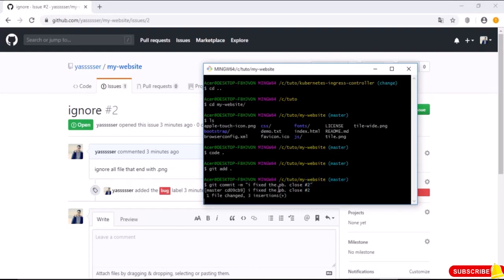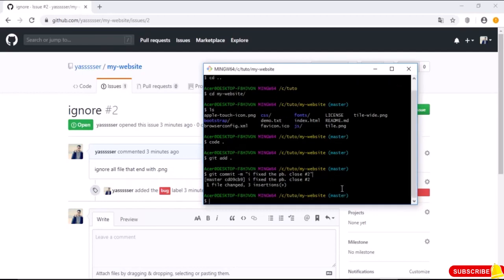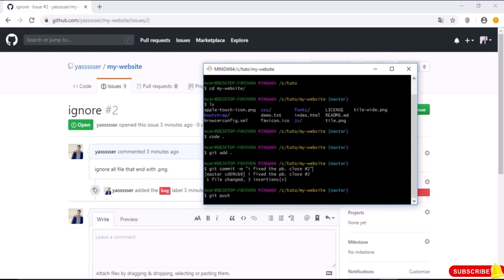So now it will be committed, and now let's push it to the repository. So with git push, let's hit enter, and normally it will push fine.